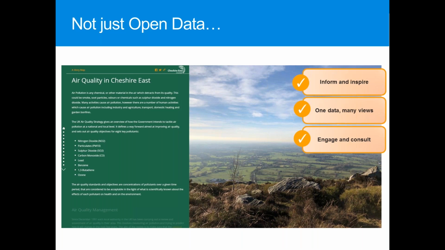So we don't just have the data download, we can also provide that information in a map-based format, in that web story format. And once we then upload or update that underlying information, it then cascades through the different aspects and the different web applications that we have for those different user groups, without us then having to think, right, well, we need to go back to that particular source and update that source and update that source. It's all in that one place.